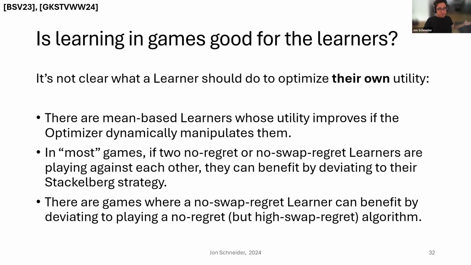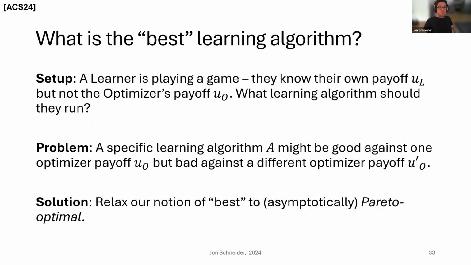So how do you reconcile this with the fact that it seems like no swap regret and non-manipulability are nice constraints to have in games? The main idea that I'm going to talk about in the next few minutes is that if you relax your notion of being a good learning algorithm to some sort of Pareto dominance or Pareto optimality instead of strict optimality, again, you see that low swap regret algorithms have very nice properties. The setup here is going to change a little bit, not significantly. It's basically the same setup.